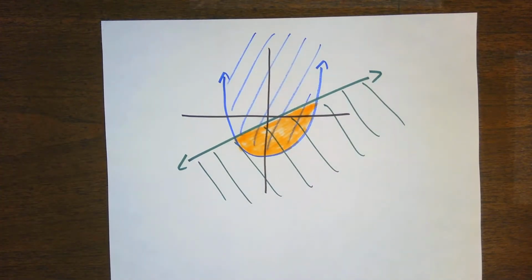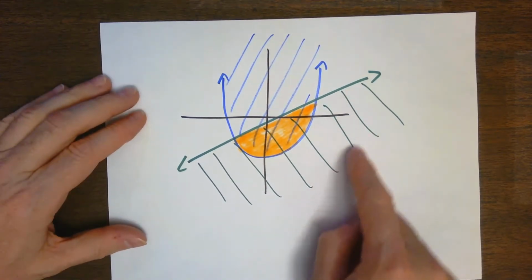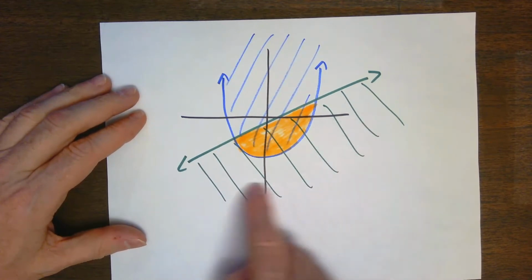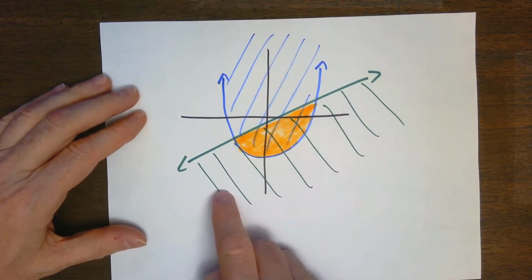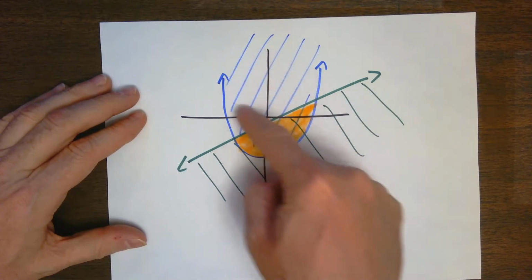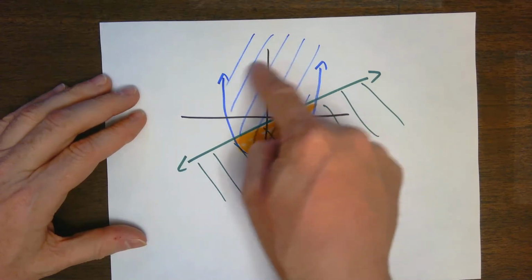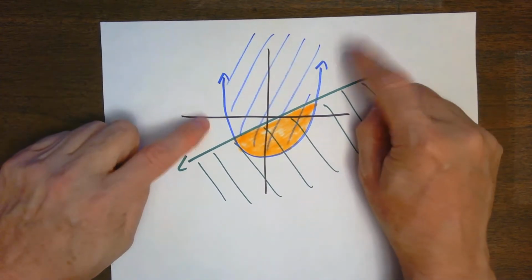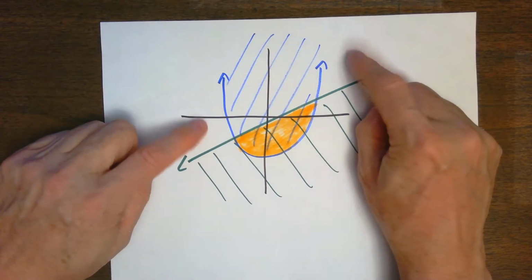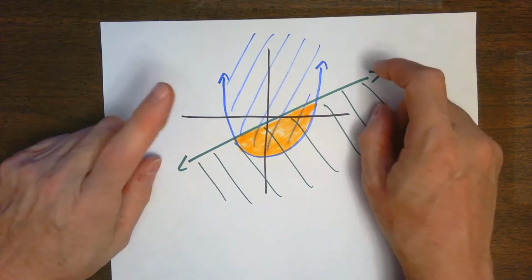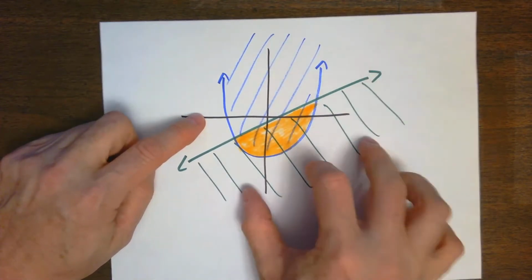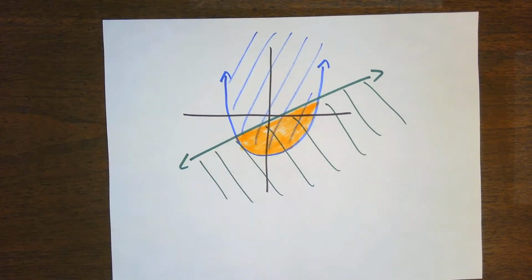How many regions are there? Well, there's this whole region down here, which is a solution to the line but not the parabola. This region up here, which is a solution to the parabola and not the line. These 2 regions here and here, which are not solutions to either one of them. So we might see 1, 2, 3, 4, 5 different regions, of which only that one, where the double shaded is, is the solution. What about just 2 lines?